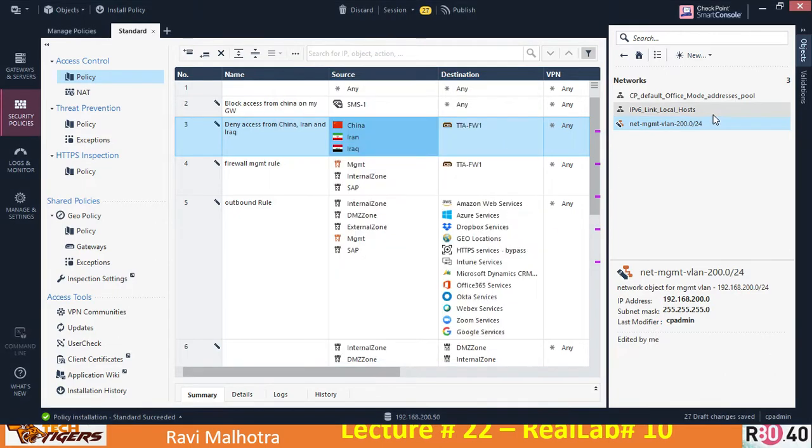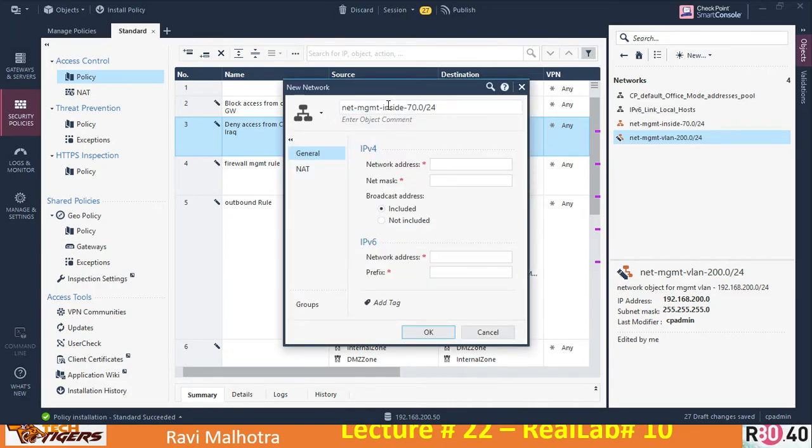Next, I'll create another network. I'll click on New Network and paste the name here. This is the external network for CIFI, 137.0, 192.168.137.0.